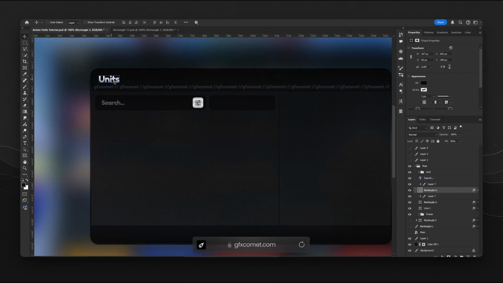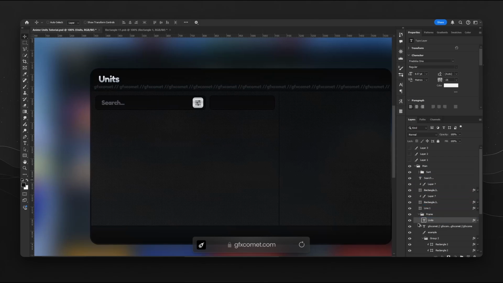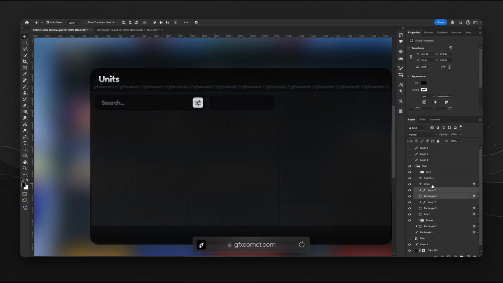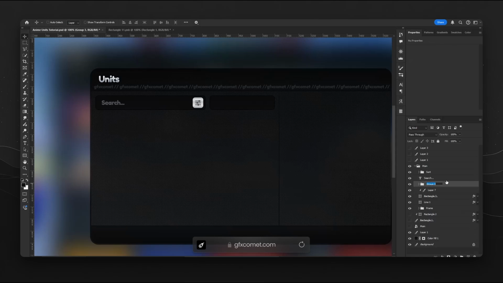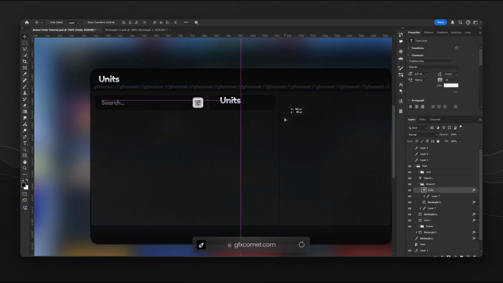So I'm going to go ahead. We can copy our text from here. This will be our amounts. Let's bring the text down. We're going to go for 10 to 50. Increase the size.